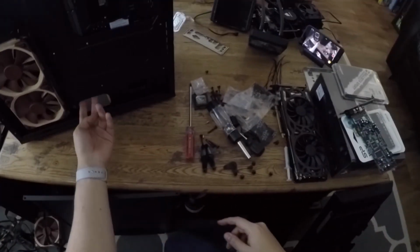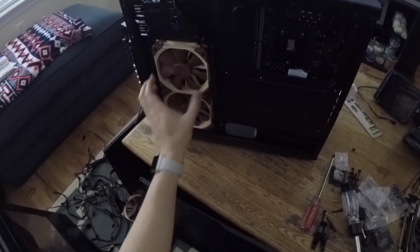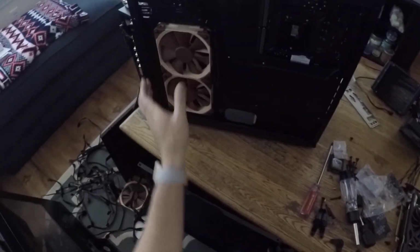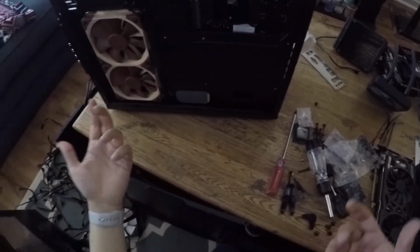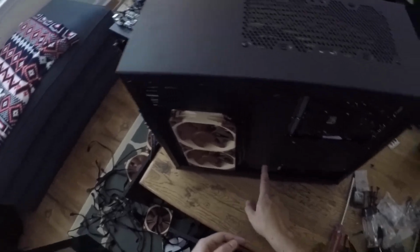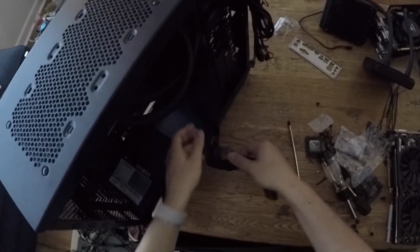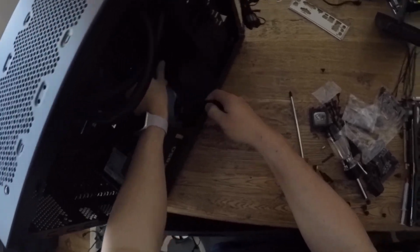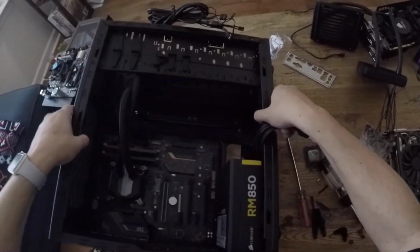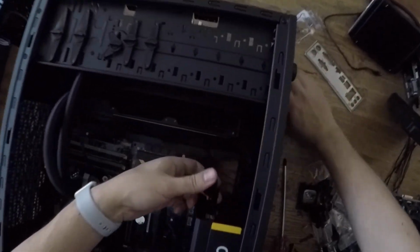If you look at this, here's the management hole for the power supply. This doesn't go anywhere now because this is all taken up. Normally you could go here and then come around through here, but it just doesn't go anywhere, so this is pretty much useless for this setup. So that kind of sucks, but maybe I'll just see if I can tuck these cables along the radiator here and just sort of bunch them up at the bottom.